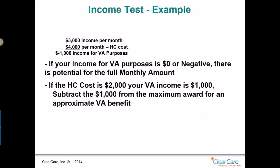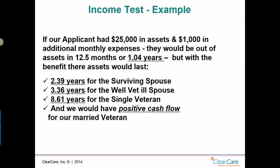Now, if somebody's in a partial award situation, and we'll just stick with that surviving spouse who got $130 and she's got $1,000 a month that she left on the table, right? The VA's given her $130 a month, but the $1,000 a month, that's just sitting for her over at the VA. Well, what they can do is those items that I told you the VA doesn't consider regularly occurring, prescription costs, your eyeglasses, hearing aids, things like that, they can submit those expenses to the VA as unreimbursed medical expenses, and the VA will reimburse them dollar for dollar until they've eaten up the whole $12,000 that they left on the table.